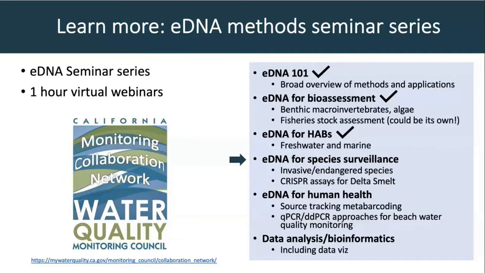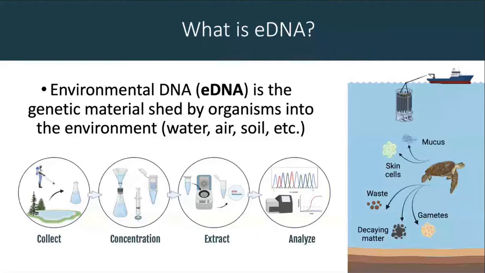Today, my goal is really just to provide a brief introduction, kind of bring us all back up to speed. And if you've missed any of the previous eDNA 101 webinars, it just gives you a little bit of a foundation for what we're going to be talking about today with regards to eDNA for species surveillance. And then I'm going to hand it off to Dr. Sarah Brown from the California Department of Water Resources, and she's going to be telling us about the great research that they've been doing there to develop novel analytical tools for detecting targeted species of interest out in the wild.